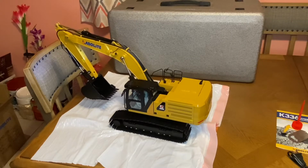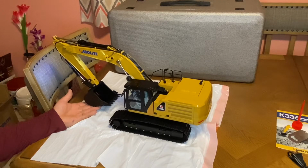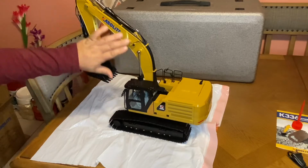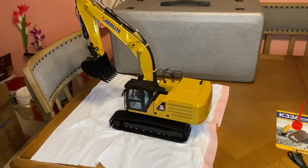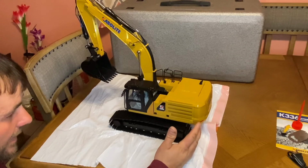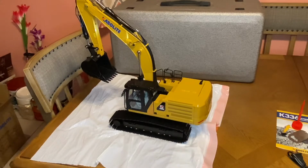So what I was talking about earlier, now you see that? That's got me thinking, see it moving a little bit? That's got me thinking that it has a leak, right? Like that arm. So it depends on the point. Now, mind you, this is all metal. That's metal. That's metal. That's metal. That's a lot of weight. I don't know if the servo in here that opens the valve and closes is shutting it all the way. It may need some trim. Or if the fluid is low in that particular piston, that needs to work it more. Or I have a leak. Don't know, right? It could be in here and I can't see it. Not 100% sure on that.